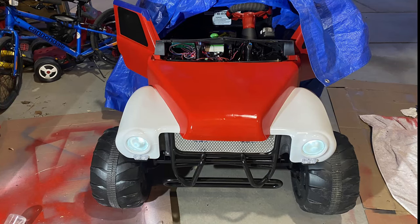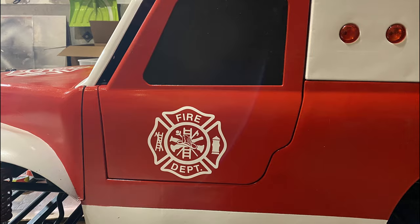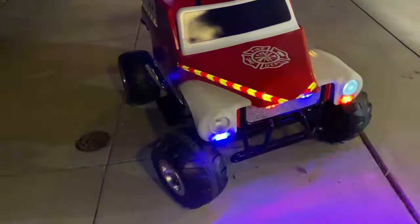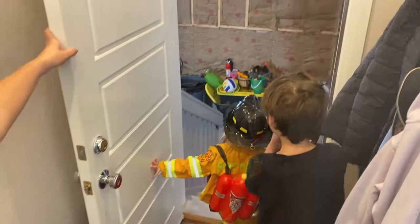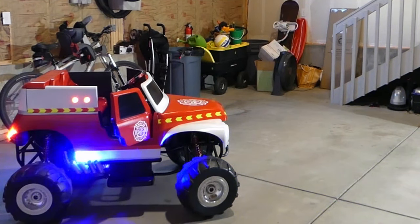The Gravedigger originally had red front lights, so I printed clear lenses and replaced the LEDs with white ones. I applied some stickers, added accent tape around the edges, and the transformation from monster truck to monster fire truck was complete. My daughter loved it and we were able to recycle this toy for another couple of years before passing it on again.